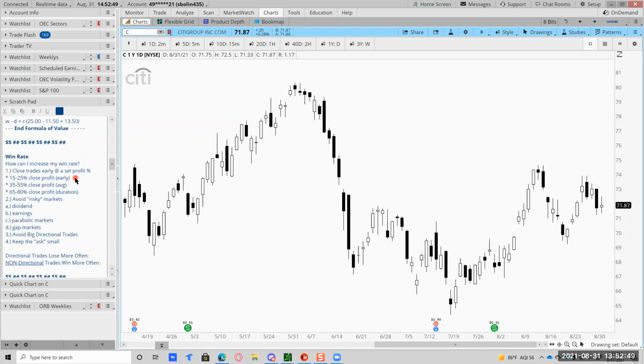Once I've been running a strategy for a while and I know it's working really good, I will spread that out a little bit and start moving from 15 to 25 into something more like 35 to 55. And that's just my normal go-to, well, it made 50%, let me go ahead and close it down kind of position. But again, if the market made some exaggerated move and I'm not feeling the risk, I really don't see any reason to close it down. And I'm going to start aiming for what I call a duration profit zone, going in for the long haul and holding it between 65 and 80%.